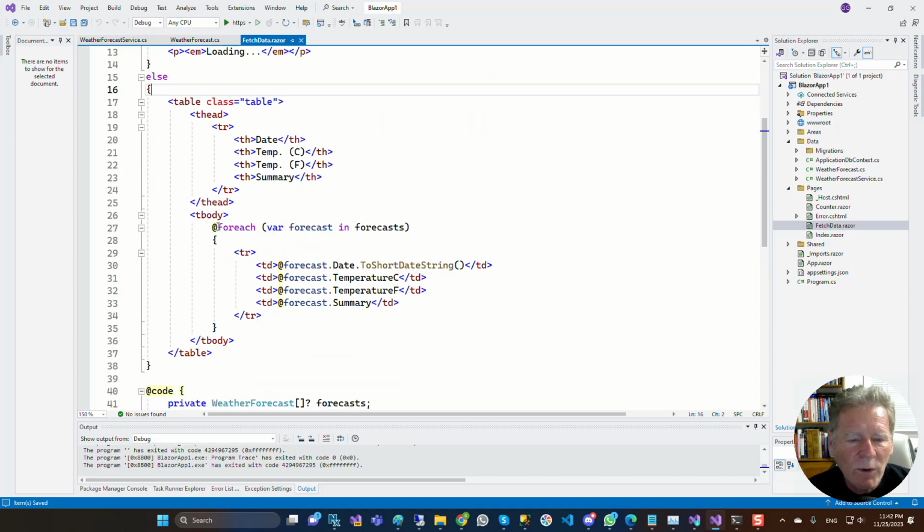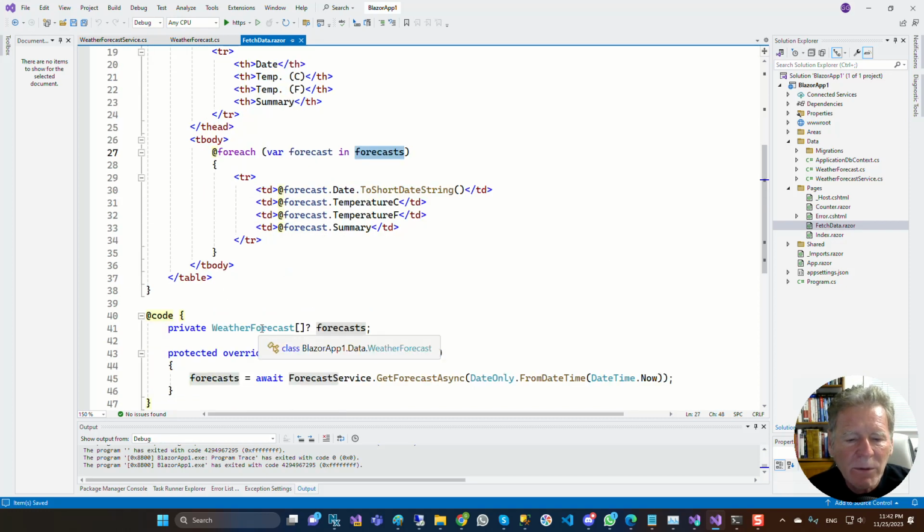And this is more C#. It's embedded here. It says for each forecast in forecasts. So that's plural right there. So there's a number of forecasts in here. And for each one, we're going to loop through this. And we're going to print out, okay, we take the forecast, which is now our object. That object is an instance of a class, right?